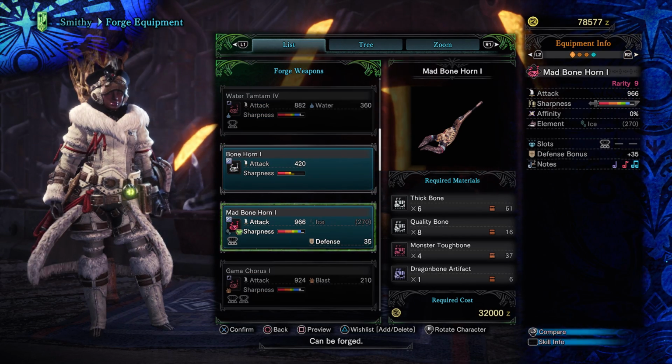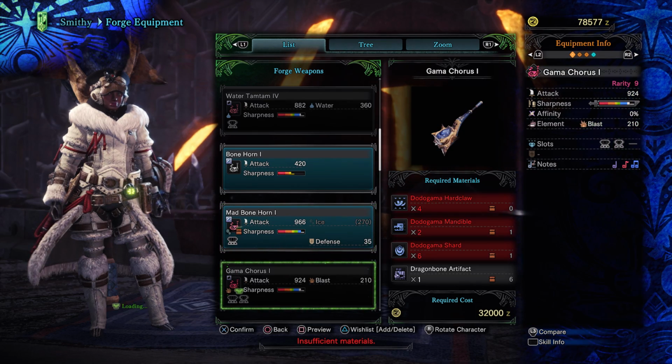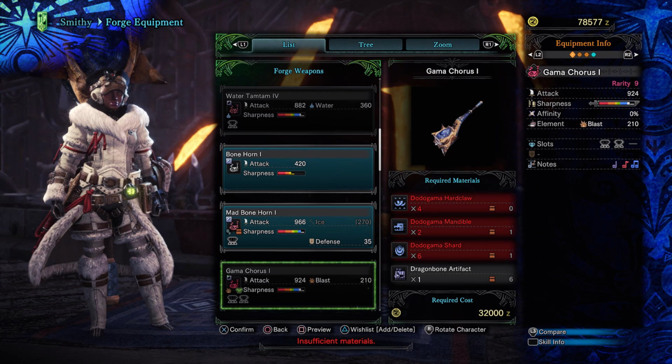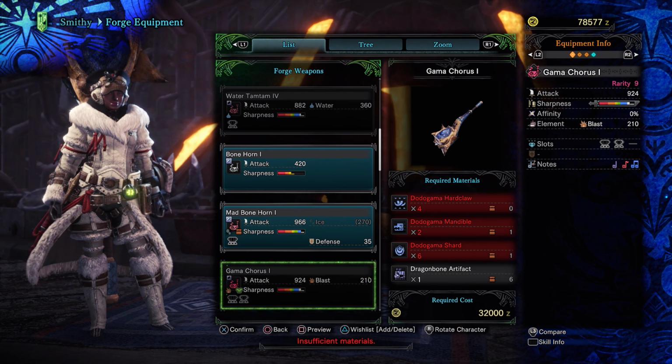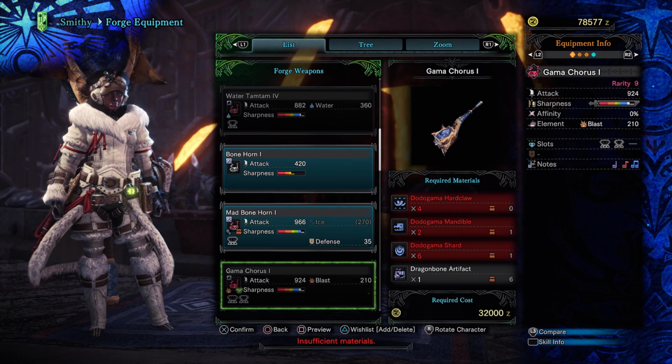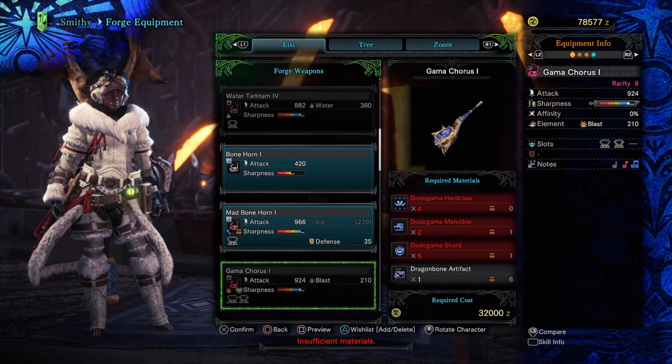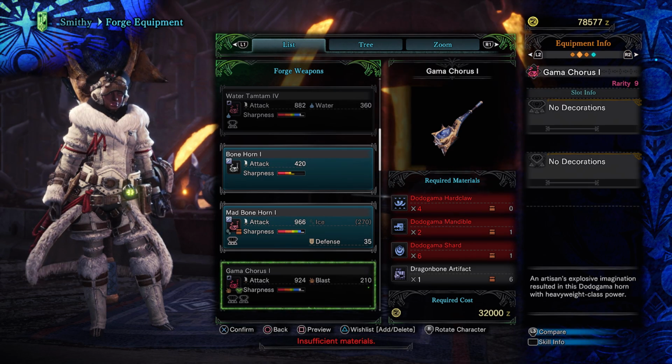Outside of the Iron and Bone trees, one very interesting hunting horn that you could be using for the story is the Dodogama hunting horn. It's a very easy to craft horn, not much is needed for it, and it comes with Blast. Blast is a status that whenever it procs, deals a fixed amount of damage to the monster, 300 in general.